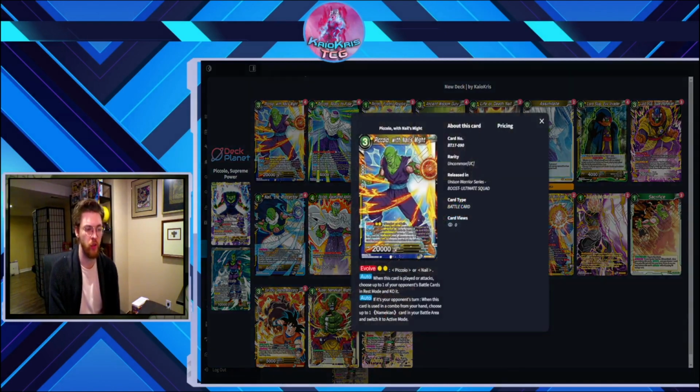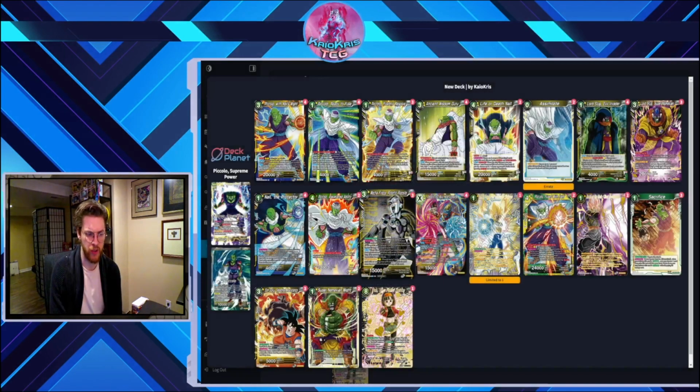So we have Piccolo with Nail's Might. This is a 3-cost Evolve target. When this card is played or attacks, you choose one of your opponent's battle cards in rest mode and KO it. What's nice is that this is not once per turn, so when you play this card, you can KO something, and when it attacks, you can KO something. If it is your opponent's turn, when this card is using a combo from your hand, you choose up to one Namakian card in your battle area and switch to active mode. Essentially meaning we can restand any of our Namakians.